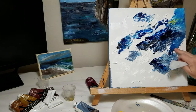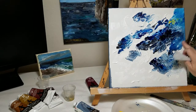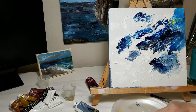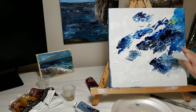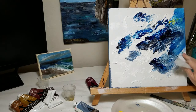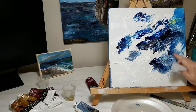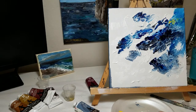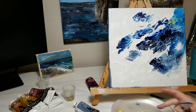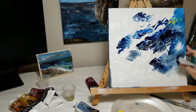I have to work quickly today because this is really a hot day, like I said, and it's really dry. We haven't had much of a monsoon yet this year. So I use whatever tools I have.